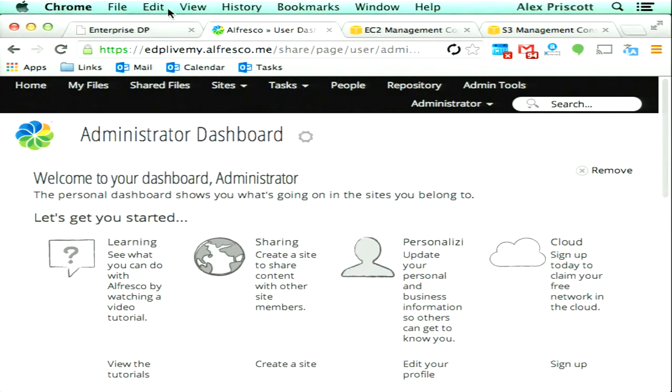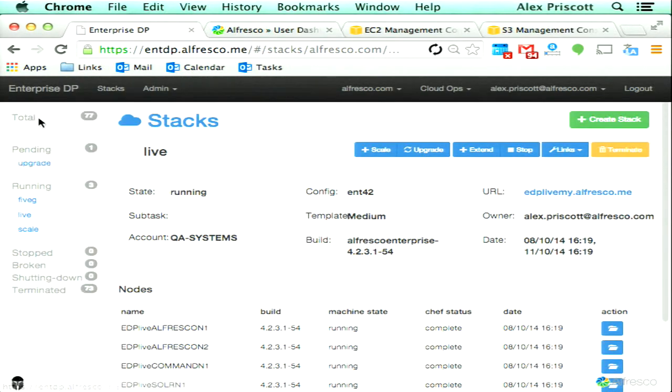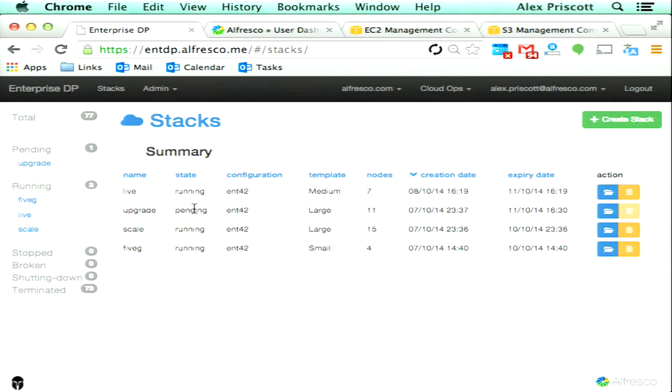Yeah, you can create as many nodes as Amazon will let you. But how do you link the web node to the correct Alfresco node? Oh, the tool does that for you. Okay. Yeah, so just to pop back. Here, if I view the stacks, each of these is an environment, so that's 4 lines of an environment. These environments are segregated in their own security groups, so they can't intercommunicate. So you can do that.